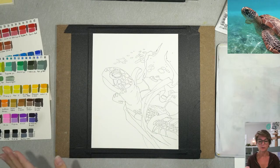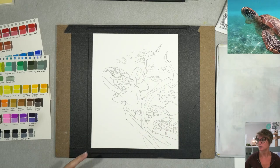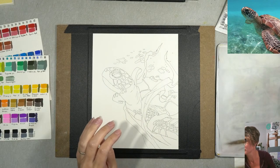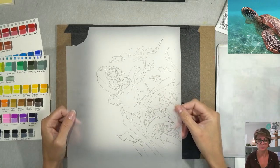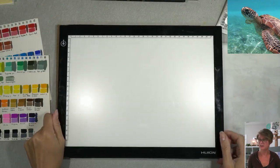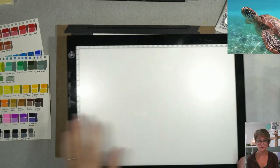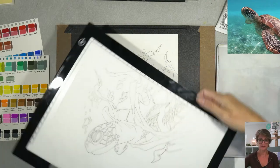So I will tell you what I did first, because I currently have my line drawing on my painting surface. First I drew the design, and then I traced it out on some tracing paper, which then I used a light box, which looks just like this. This is a Huion tablet light box. I think this is an 11 by 14. And I used this to put my line drawing on top of this, like so.